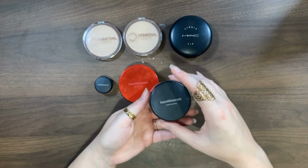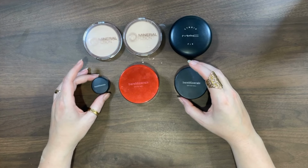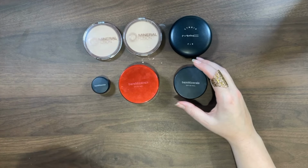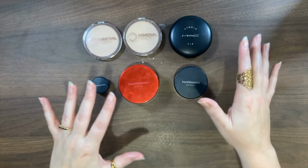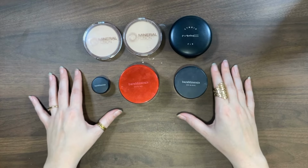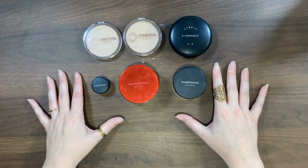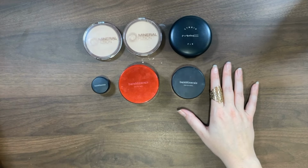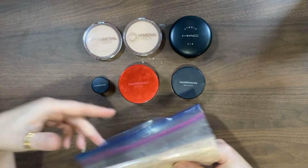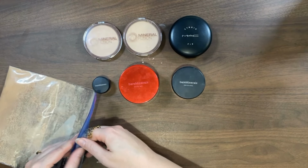I remember watching the QVC videos on these, and I think a lot of the times they'll say something like, if your shade is sold out, you can just get something near it, and that Bare Minerals is very flexible with the shades. And I totally disagree with that. I always thought that that was weird. So I do have this one over here. So this is Bare Minerals Light Beige. The number associated with it is 9.